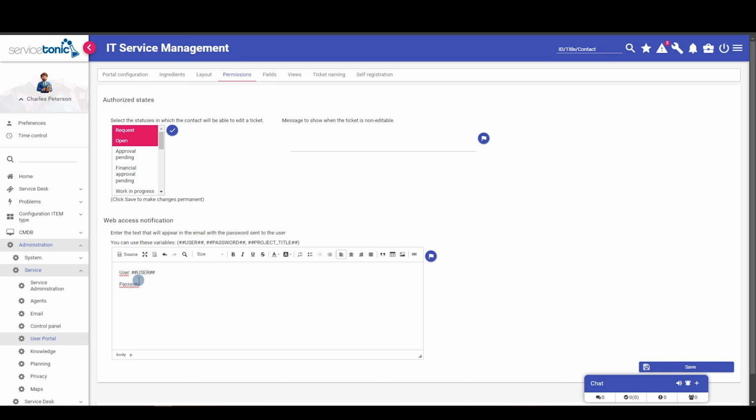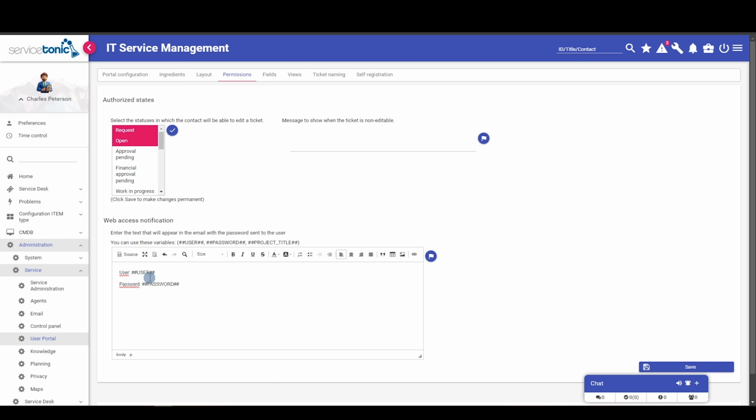Followed by the respective password variable, which is password. There are many ways to customize the message, but this would be enough for the user to receive an email with their username and password.